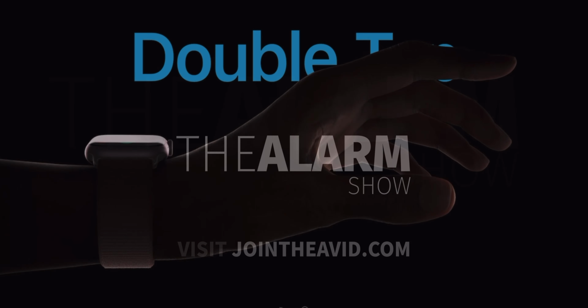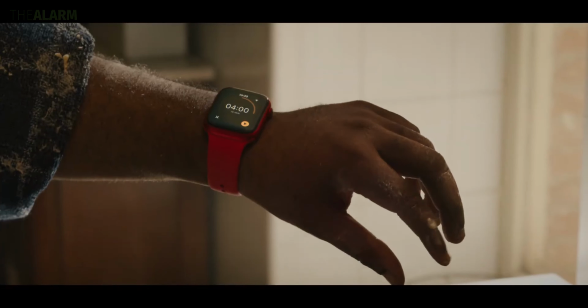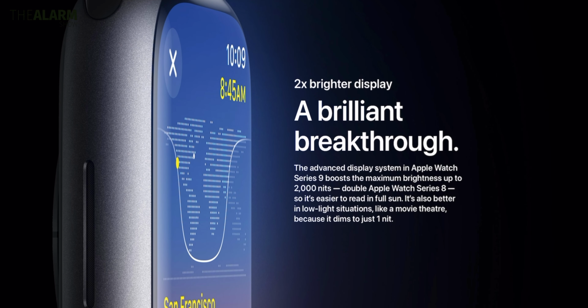Well, the Apple Watch Series 10 or X is coming real soon. There are a few changes coming, like a much bigger display, a much thinner design, and much slimmer bezels that will definitely make it much more futuristic than the Apple Watch Series 9. The display size is going to be very similar to the Apple Watch Ultra.